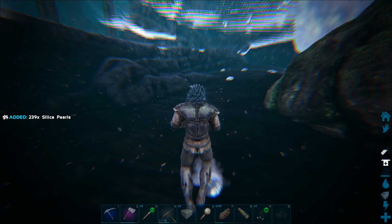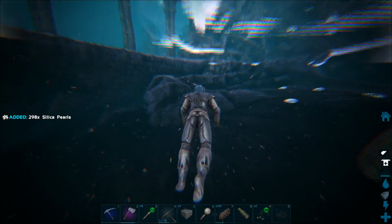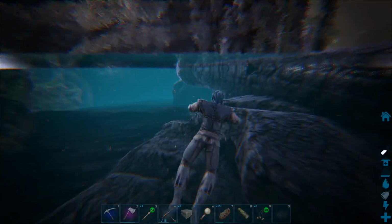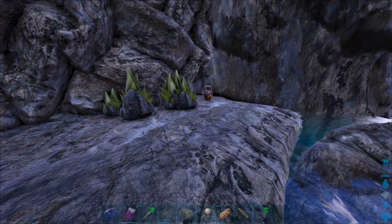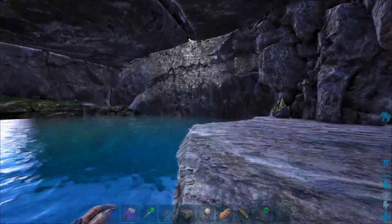I think I'm probably going to stop after this little pile. We'll get some more after. I don't want to sit here for 10 minutes collecting silica pearls on cam. But there's a ton more, dude. Yeah, we need an anglerfish, and we need to bring it in here. Oh, there's another explore note here. Interesting. So there's two. Cool. Alrighty. Anything else at all?